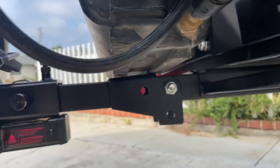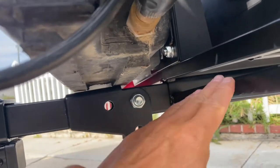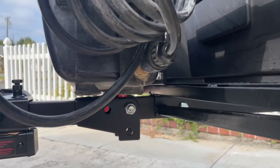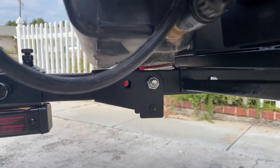The basket is foldable, so as you can see here, this entire basket can fold vertical to reduce how far it sticks out when there aren't any totes on it. So I can fold it up if I wanted to.